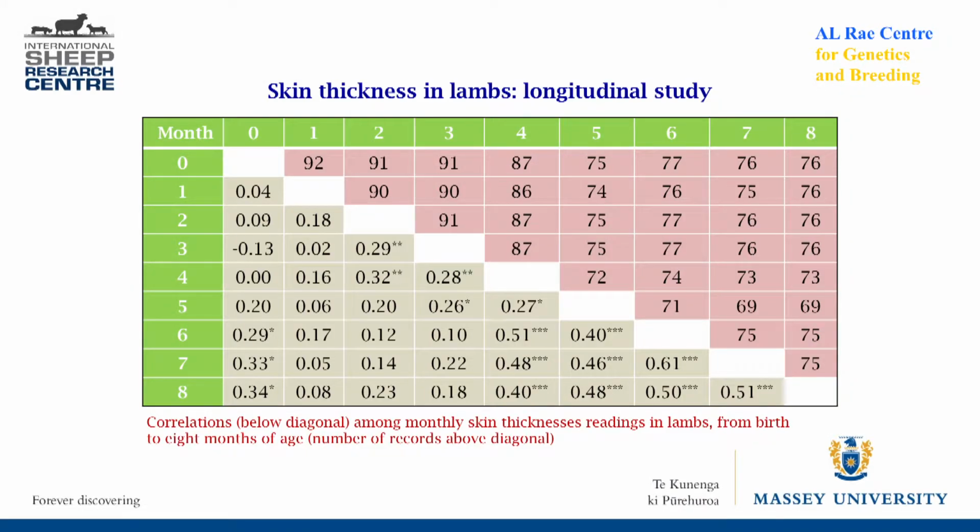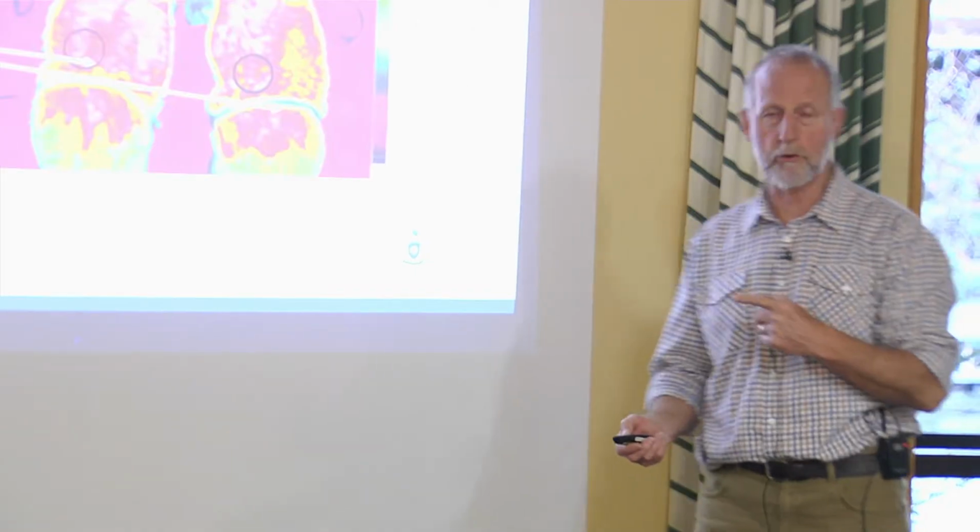So what this is telling us is that you've got to be very careful. If you're already doing skin thickness measurements at the time you do ultrasound scanning for fat depth or eye muscle area, that time around 6 to 8 months is probably okay. But if you go in this range here, we were not getting a strong correlation. The numbers in the upper part here are the numbers at each of the measurements, and they range between 90 and about 70. If we look at 5, 6, 7, 8 months of age, we get quite a nice correlation. So when you're out doing the ultrasound measurements at those older ages, the skin thickness is lining up pretty well. So that's a caution there. We've got to be careful.